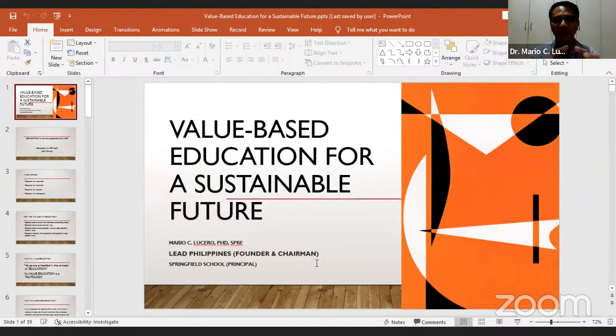So in the Philippines, we created our own model of values integration. We have a subject called values education. We also have Christian living in the Philippines as a subject. But in the junior high school and senior high school, we have values education as a subject in grade 7, grade 8, grade 9, grade 10, which is co-equal to other subjects like English and mathematics. So we develop the universal values that we expect of students, of course, valuing the self, valuing the community, and a lot more, okay? Being a responsible citizen, care for the environment, and so forth.